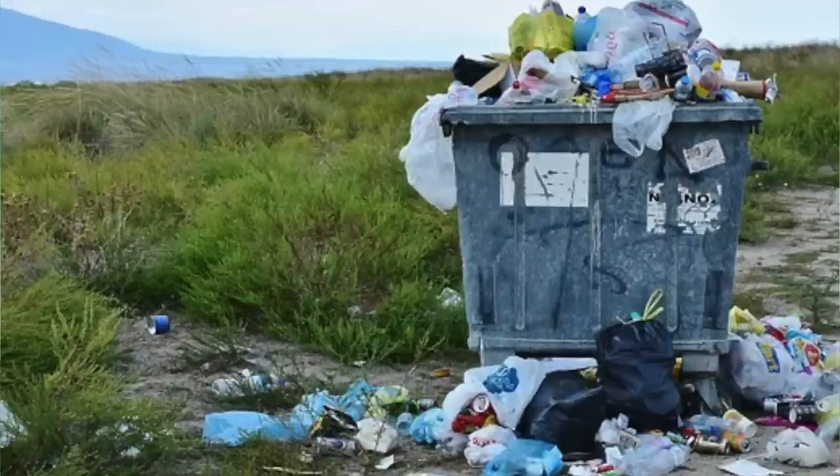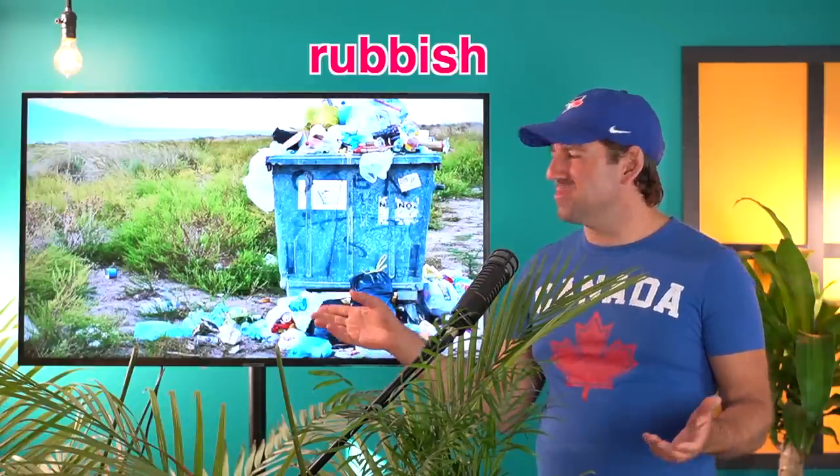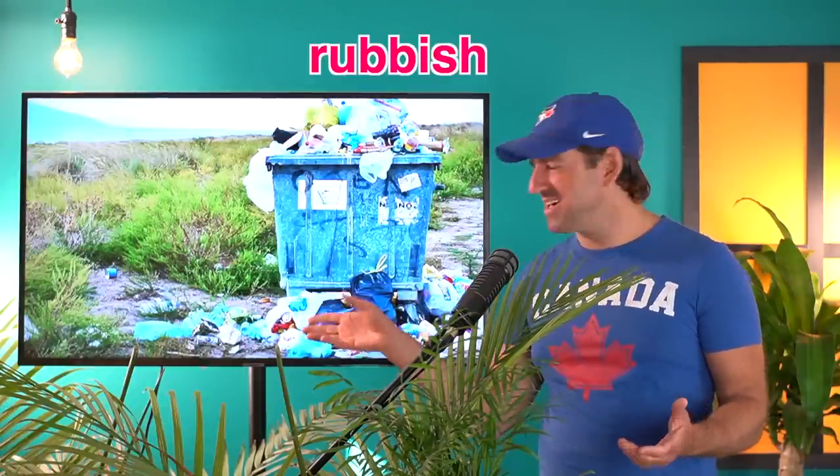We could also call this debris. Look at all that debris there on the ground. The word debris sort of means like rubbish or trash — it's just sort of a mess. It's a negative thing. It looks bad. It's sort of the opposite of neat and tidy. If something's neat and tidy, then it's good. If there's a lot of debris everywhere, then it's bad.